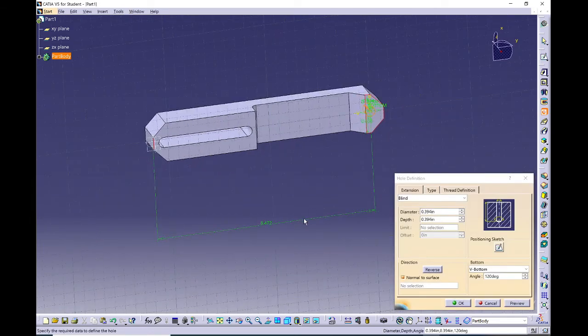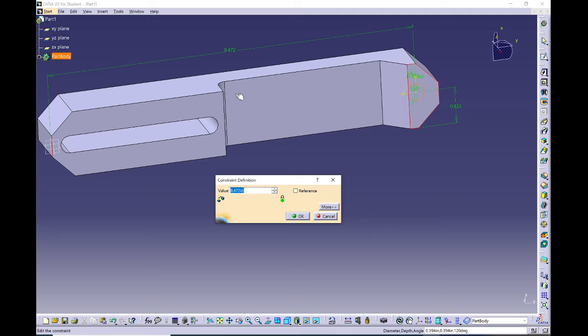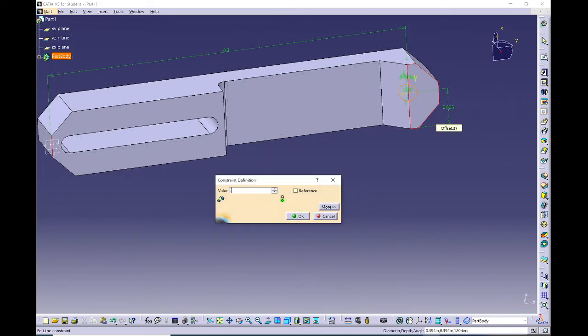And I want you to notice that it added those dimensions. By pre-selecting the edges, sometimes it's hard to see these dimensions, but there they are. We know this one to the center is 8.30, and this one is at 0.75.